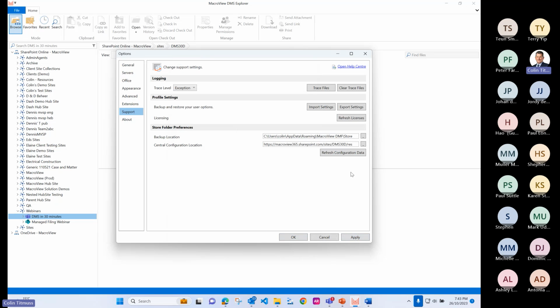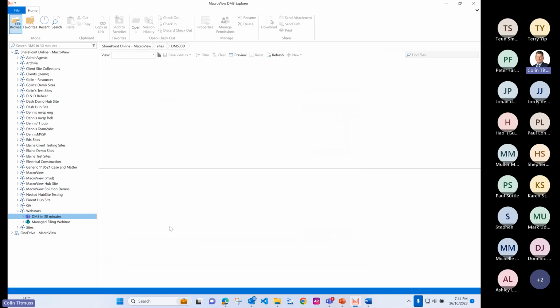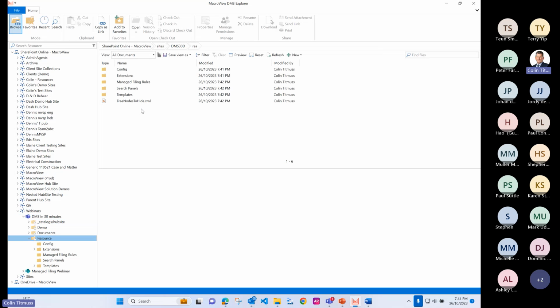Now, anyone that has it installed and literally just points at this resource library will automatically start picking up all these settings. So you've actually done the job for yourself. You just need to repeat for others: install the software and point to that location. It will refresh automatically at an interval which you can configure, but I can also force it here, just as I can force a license refresh as well. So let me just say OK there. So now the settings I have up in this resource library are controlling my functions and environment.